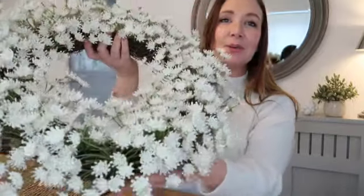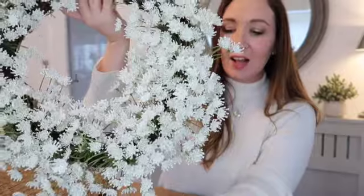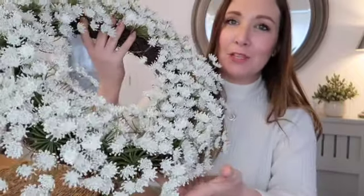So you may have seen in the corner of the screen here, this wreath. Now, how gorgeous is this? This is the Queen Anne lace wreath, I think it's called, from the White Company. I've had this for a number of years, and every year I just get it back out again and I pop it on my front door. I love having a wreath on my front door. I think it just adds something to the door, especially when you come home and you see it there, it makes me smile. So I need to take my current winter / Christmas wreath down and pop this beautiful spring one up.